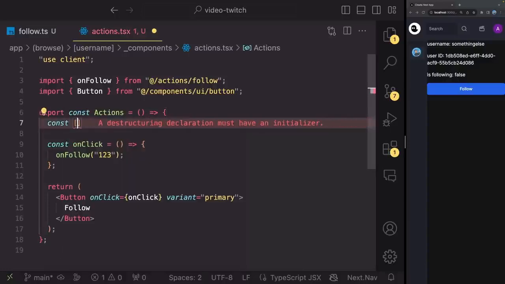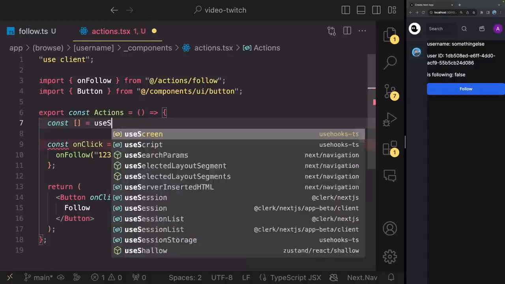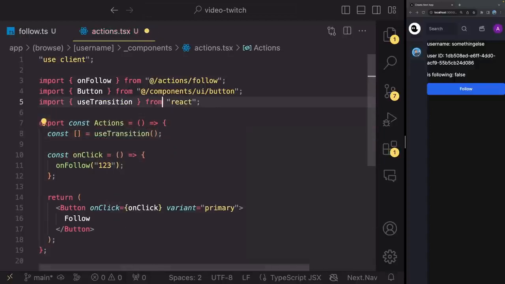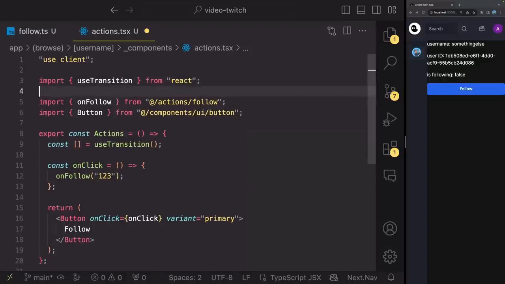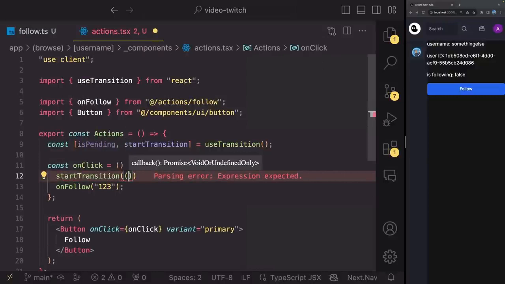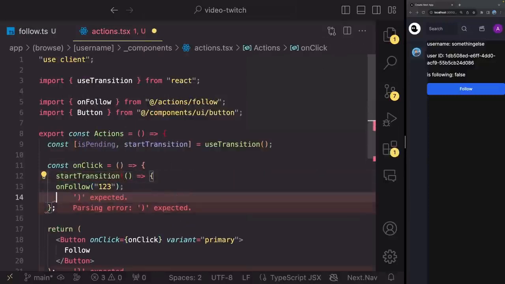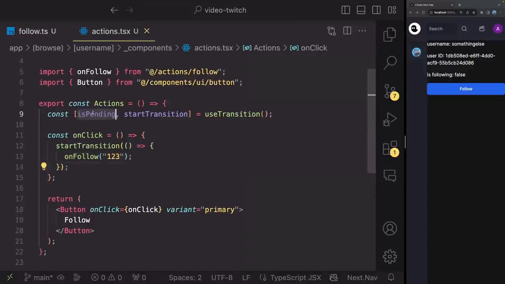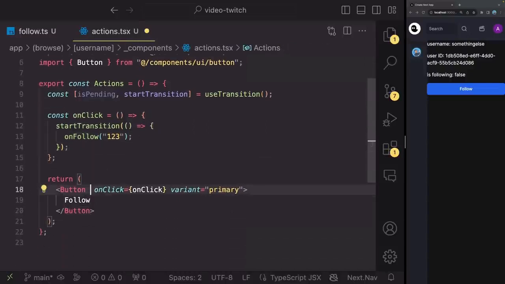So what you can do here is import useTransition from React like this. So in here, let's go ahead and extract isPending and startTransition, and then wrap this inside of startTransition, like that. And if you're wondering what does this do, well, now you can use this isPending on disable, right?